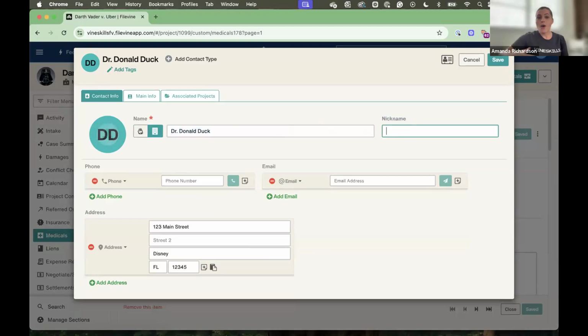Okay, perfect. Yep. So what I've done in the past is I've created a card for each location solely for the purpose of doc gens, because when you're coding out a doc gen, you don't want a doc gen with an address 1 and an address 2 or 3. So you could create Dr. Donald Duck, and maybe this one's at Magic Kingdom, but we also have Dr. Donald Duck at Disneyland. You could add that as the nickname, and it will show up when you search that contact. But then when you're generating those letters, you don't have to correct the address or delete an address from your letter that you don't need.